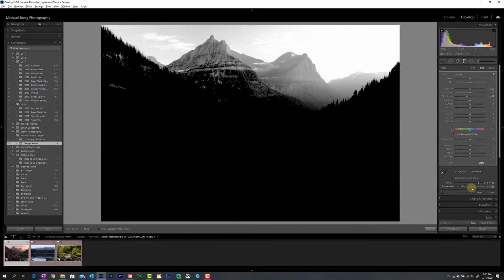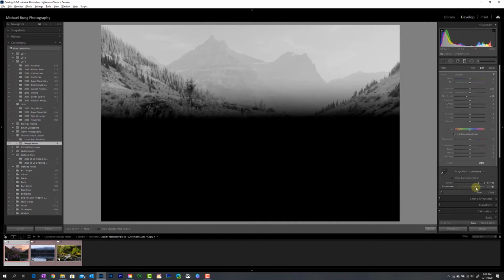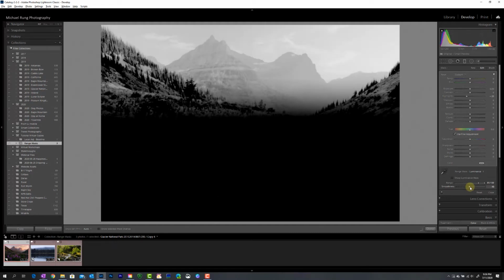Conversely, if I were to swing it way to the right, you can see it's a much softer selection and not quite as exact. So we're going to take this back, leave it at around 43. We'll just leave it there. But again, only those lighter parts of the image are being impacted by this local adjustment, and in this case, having the highlights drawn down a little bit.